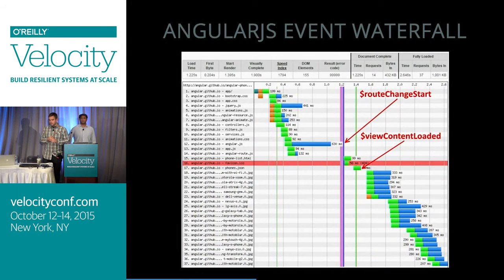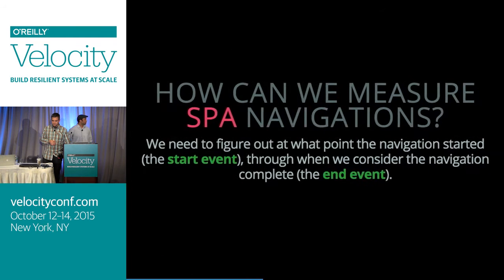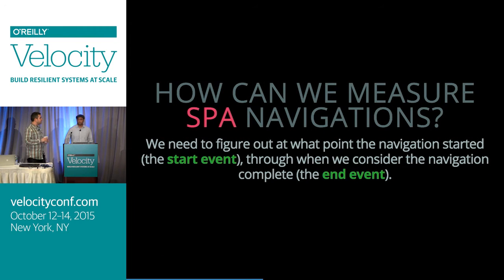This is the same timeline that we saw before, the same waterfall, the sample Angular app. So the route change start, when the content's actually going to be shown, is when the onload event happens, and that's when Angular loaded. View content loaded is just a couple hundred milliseconds later. That's when he put all the template that he rendered for all the phones in this example into the DOM. And that's still only at 1.4 seconds. But remember, we don't actually see anything from the filter strip point of view until 1.6, 1.7 seconds when images start coming in and stuff like that. So even the events from the frameworks themselves are not very indicative of what the actual performance is. So those are the main challenges of SPAs.